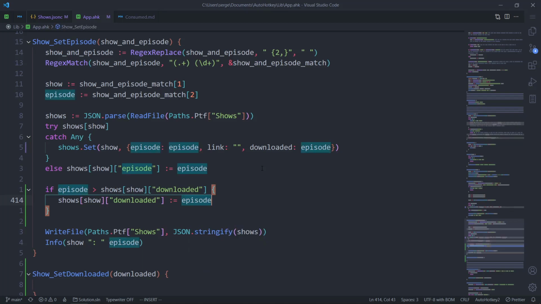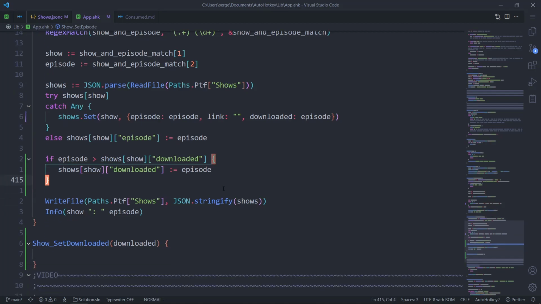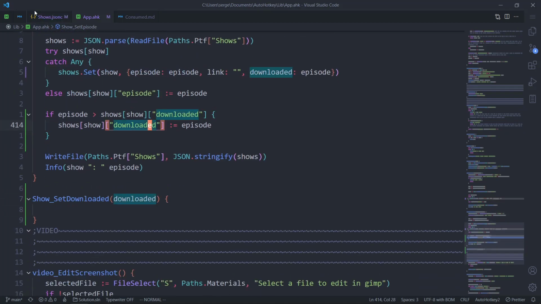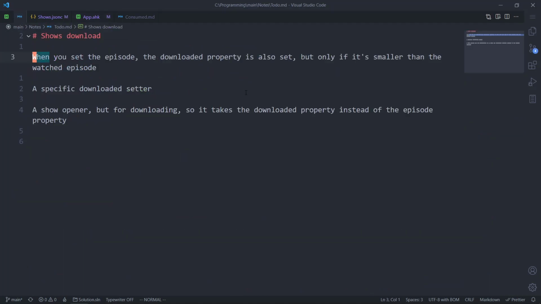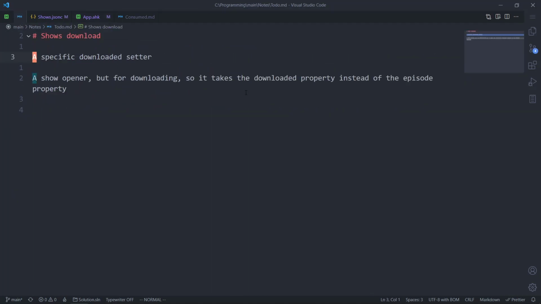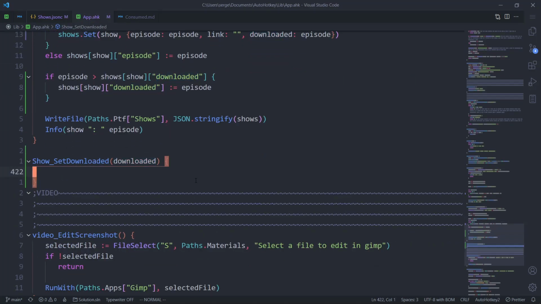As simple as that. And then the modified JSON object is written into the shows file. Okay, yeah, that's all we needed. Perfect. Boom. A specific downloaded setter. That's what we're going to be doing right now. This is the one.